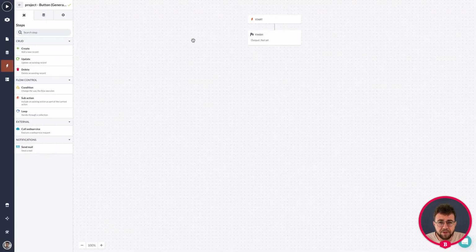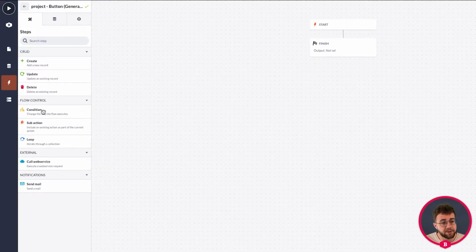I want to do something specific with this action because I want this action only to happen if the status is actually on new. I don't want anyone to be allowed to press this button or to update the status if it's not new. So the first thing I'm going to do is I'm going to set a condition in my action. So I'm going to drag the condition event into my action, and here we see condition true or else. So normally true or false. So what I want is that the condition is going to check, is the status of this project new? Yes, okay, then we're going to do something. If it isn't, then we're not going to do anything.